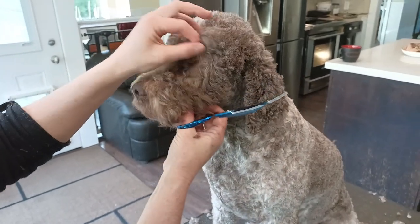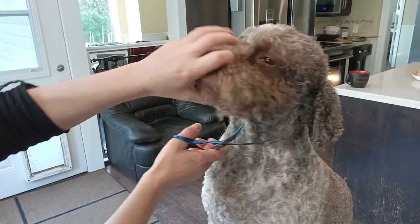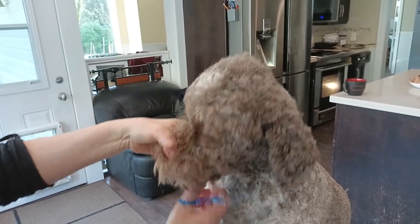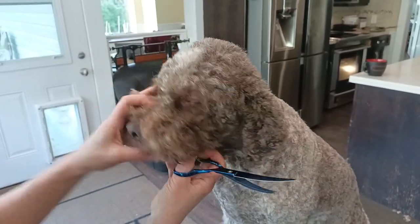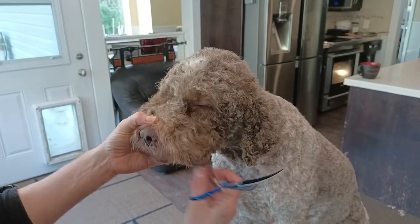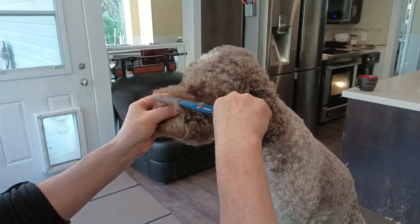Some Lagotti become very strange looking. But feather and cut in layers and cut in the shape of the head and you will be fine. It's not that difficult. Just need to practice. And remember, if you don't do it right, you will do it right next time, because it gets better with practice, and the hair grows. You will have a funny looking Lagotto for a bit, but not funnier, I can assure you, than coming out from the grooming salon.